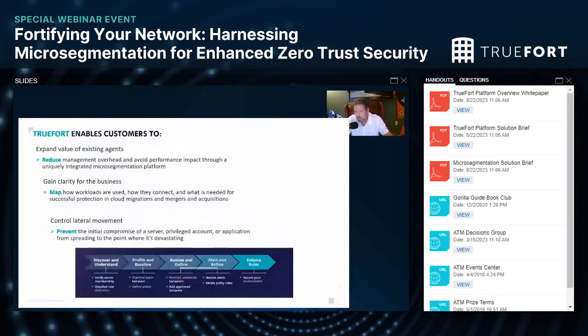I've got 2 more slides I'll go through here, and then we'll be jumping into a demo. So let me jump into this. What does TrueFort bring to the table? Why is it of value? And a couple of things pop out. First of all, we actually can expand existing value because we can reduce having to deploy new agents, for example. We can leverage that existing CrowdStrike or SentinelOne environment. So you don't have to go out and deploy and maintain new agents, right? That's what we see a lot of. We see a lot of value in that.